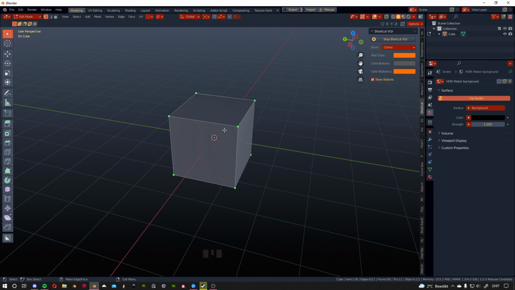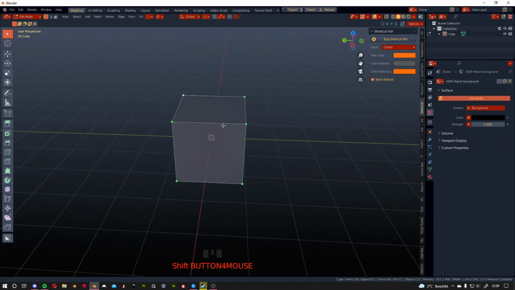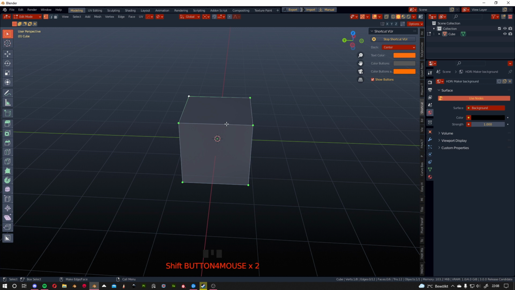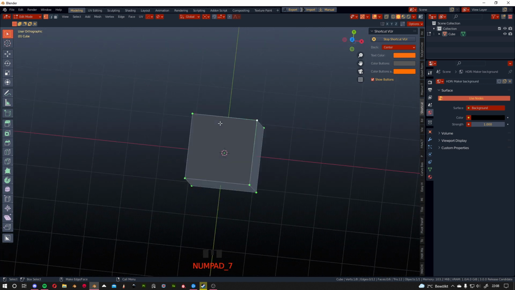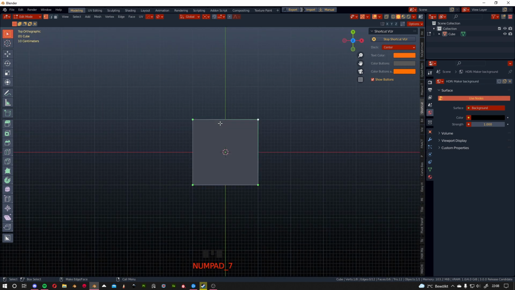So would it not be interesting to have a layout just around this area so that we don't have to move our other hand that's on the mouse to the keyboard to execute some stuff? For example, let's say I want to change the view. I can do it with the numpad, but I have to take my hand off my mouse.